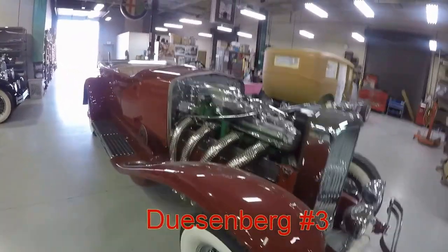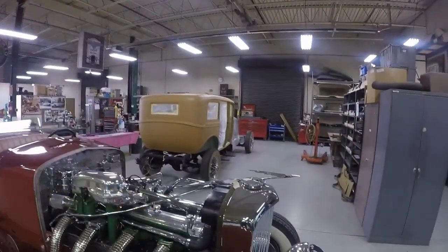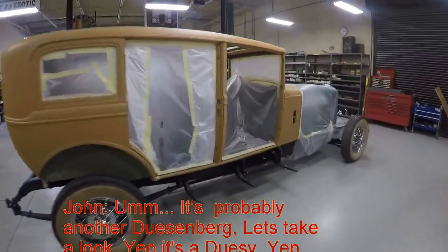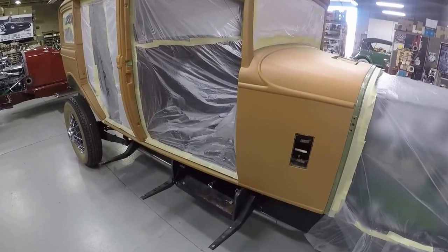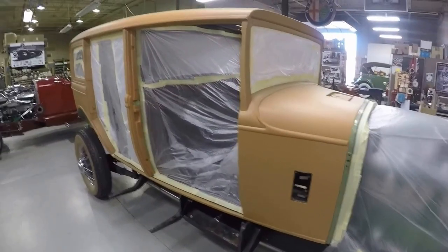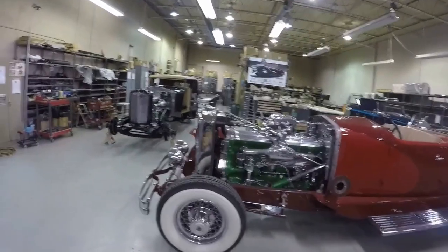Here's another Duesenberg. These are million dollar plus cars — typically, yeah. I think only six hundred and some of them were ever made. Six fifty something total ever. And we're looking at a couple of them right here. Now what is this over here? It's probably another Duesenberg — let's take a look and see. She's a doozy, yep. This one's in the middle of restoration too. Everything covered up. That's primer — that's a super good primer. That's how you get it sanded smooth and you'll get a coat of primer in that color, then clear coat, sanded and polished all the way to glass. So just six hundred and some ever made, and there's three of them right here in the middle of restoration. And one out back. There's more next door too, probably.